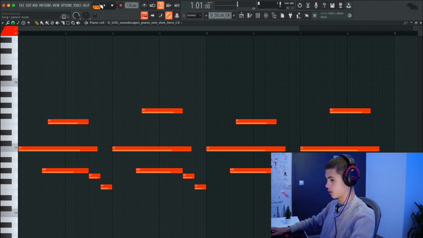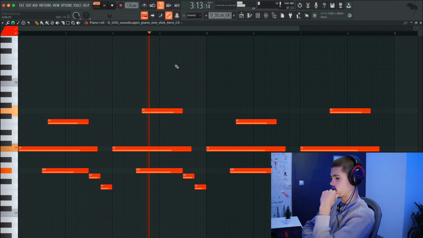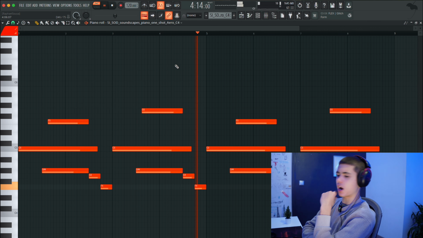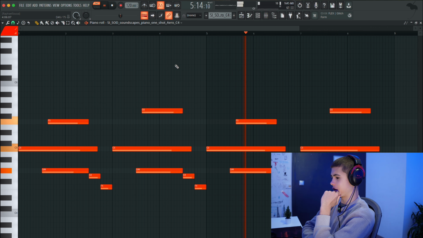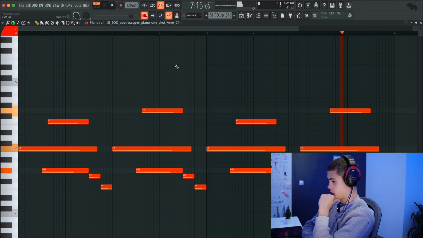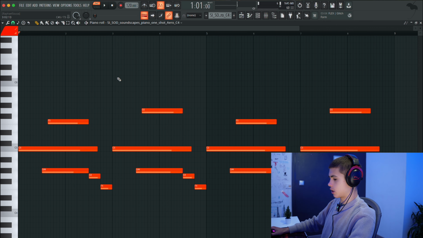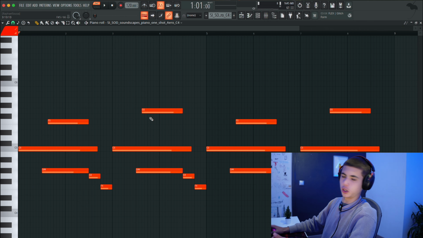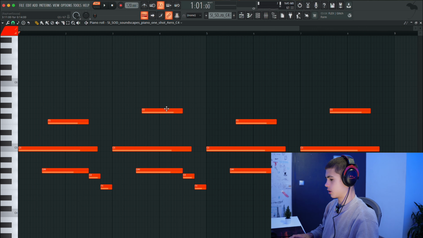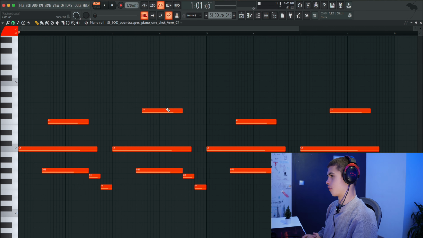It's already sounding pretty good. You have the slow vibe, you got what I mean, not like the piano Lil Baby vibe. And something that it's kind of repetitive, but you can see that you have a change right here, so that it's not so boring, you know what I mean, because without this it could have been so repetitive.